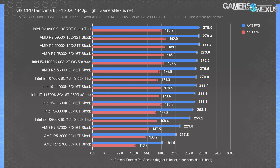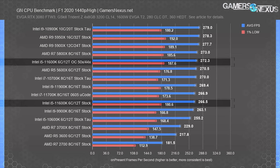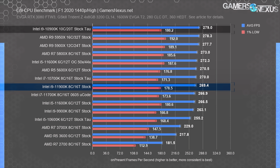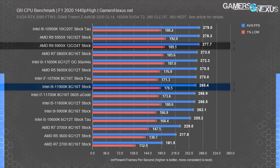During the F1 1440p run of our 11600K review, we put forth the hope that the 11900K could join its 10th gen counterpart at the top of the chart. But at 269 FPS average, the 11900K fell to the bottom half of the chart instead. On a positive note, the 5900X, somewhat maybe encouragingly, is now only winning by 3%. But we have to smash any hopes of redemption with the reminder that this test tends to clump the results together due to GPU limitations anyway.